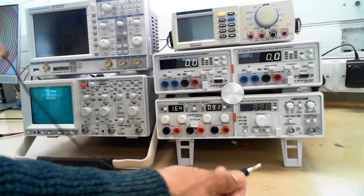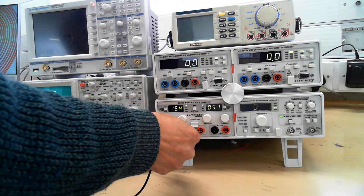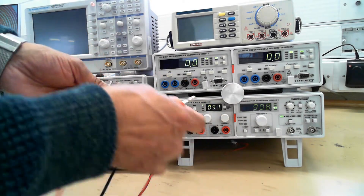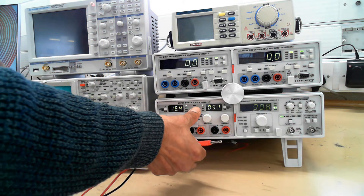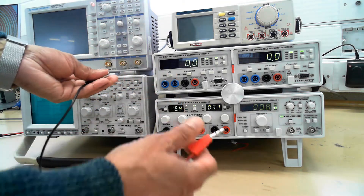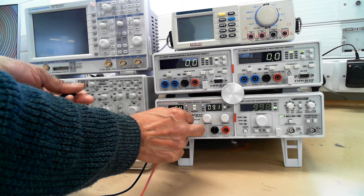If I connect the black lead into the black and the red into the red, which is positive — you try to keep the same colours so you don't blow anything up on your circuits. If you want to see what's coming out of this, you have to switch this on. And if you short the leads out, it doesn't cause any damage, it just shuts down. And you can adjust how much current you want coming out with this button here.